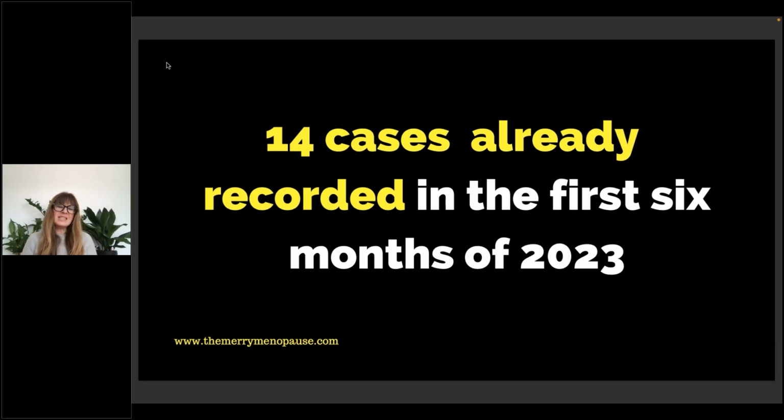Ongoing at the moment is the case of a 52-year-old social worker who has launched legal action against Leicester City Council for constructive dismissal, claiming it failed to make adjustments to allow her to continue to work. Her case is being backed by the Equality and Human Rights Commission, and she is stated to have had memory and concentration problems, dry eyes, mood swings, tiredness, anxiety, hot flushes and dizziness, but was told no specific support was available. The case continues.